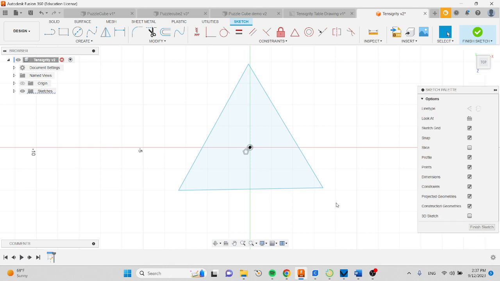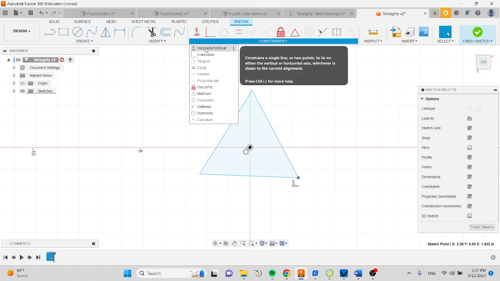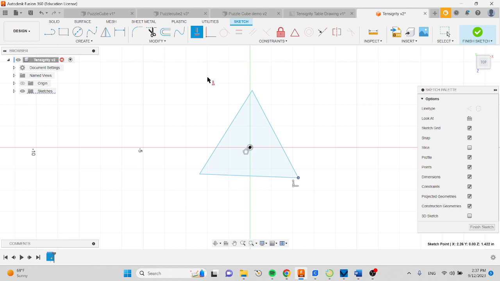And then press Escape. Now the problem with this triangle is not only does it not know how big to be, it also doesn't know orientation. It doesn't know the rotation. So we're going to fix that. We're going to start by going up to our constraint menu, drop this down, and pick horizontal vertical. Sometimes you have to do this twice.